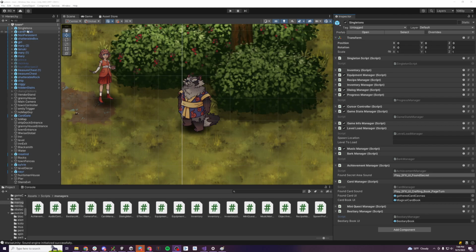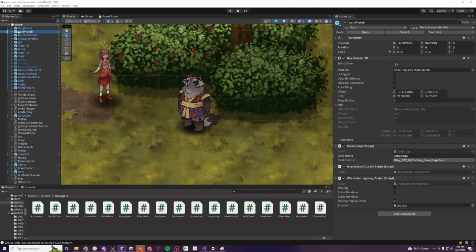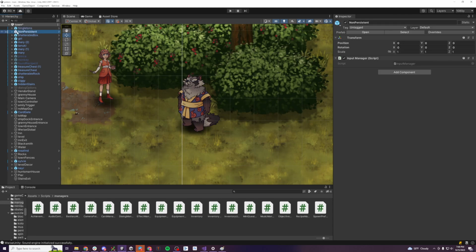All right. Going back here, so that's actually all the singletons that I have that are persistent across scenes. It allows me to reference a lot of data, has managers that control that data really well, and ensures that that data is loaded so I can easily reference items, everything else as I need. The other thing that I wanted to go over are these non-persistent values. These exist in every single scene, but they are loaded in each scene separately.